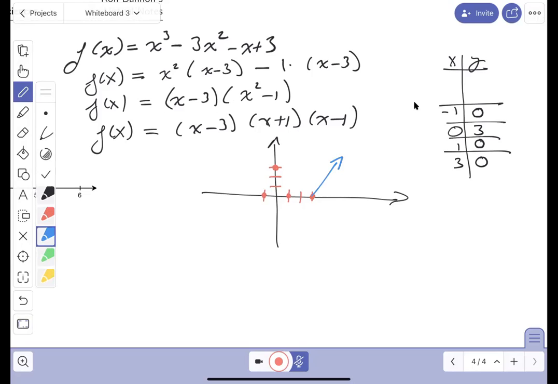Now let me go between these two numbers. And what's a good number between those? I'd say 2. And if you plug it in, what would you get? Well, that would be a negative number, right? Positive and a positive. So overall, it'll be a negative number. All right. So I'm going to say that there has to be something below the x-axis here.